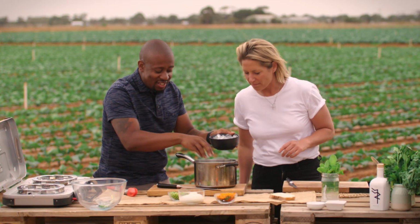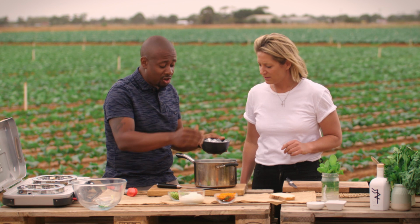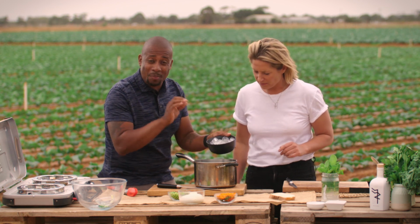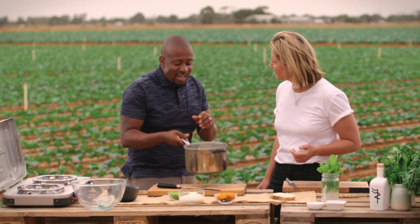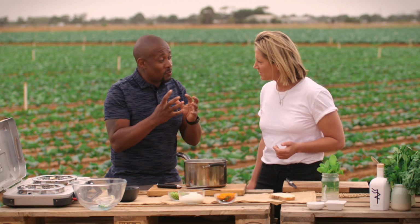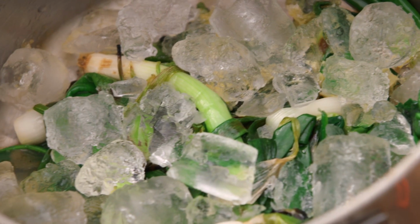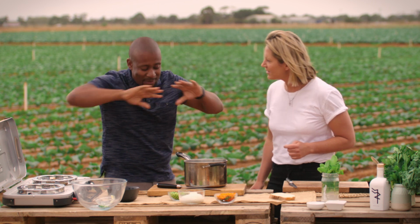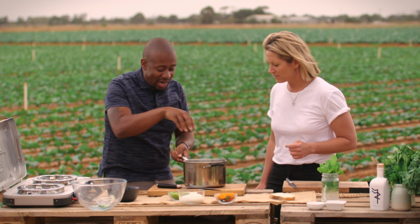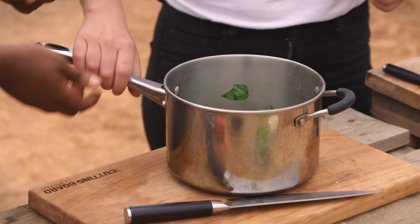So into this now, we've just wilted down the spinach with the spring onions, which are pretty much already cooked. I'm going to add some ice to this. The ice is interesting. One, it cools it down and stops it from cooking further, but it also helps you keep that beautiful green colour. Fantastic. It stops the chlorophyll from seeping away and overcooking. Yep. And it also gives us the liquid we need to turn this into a quick puree. Beautiful. Looks amazing.